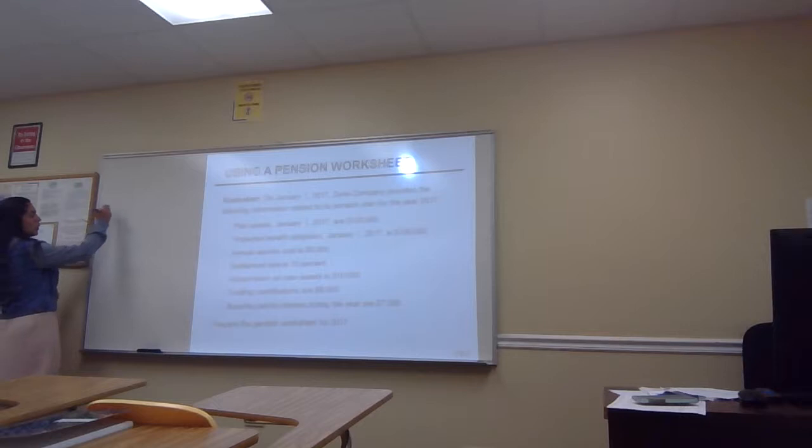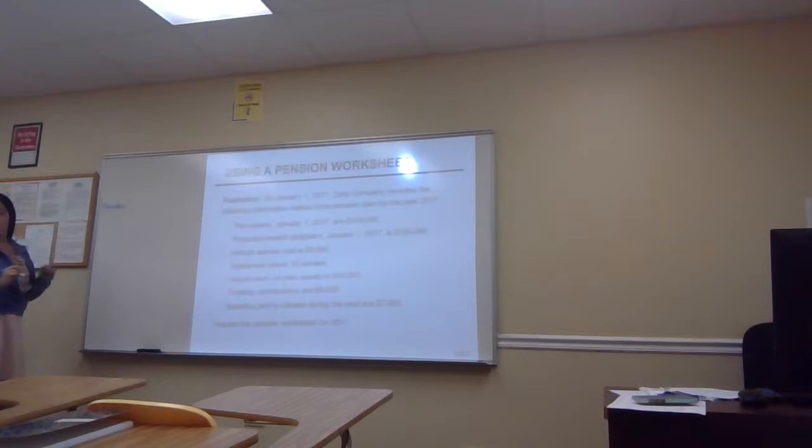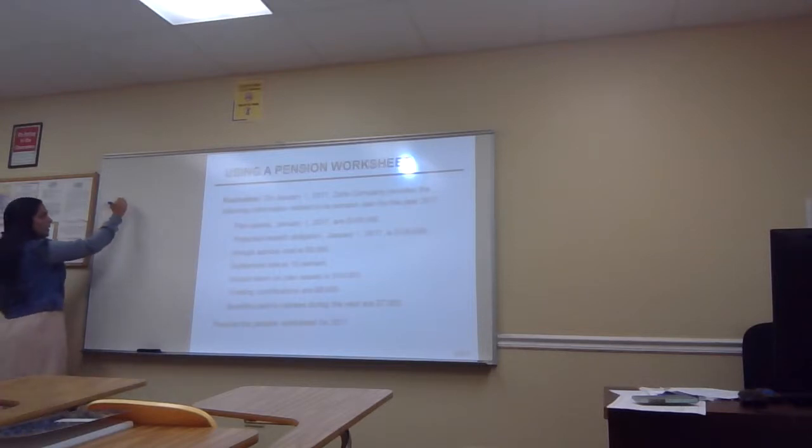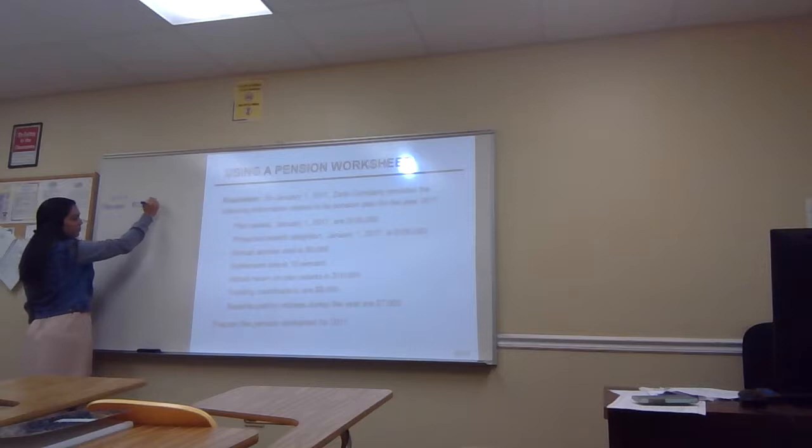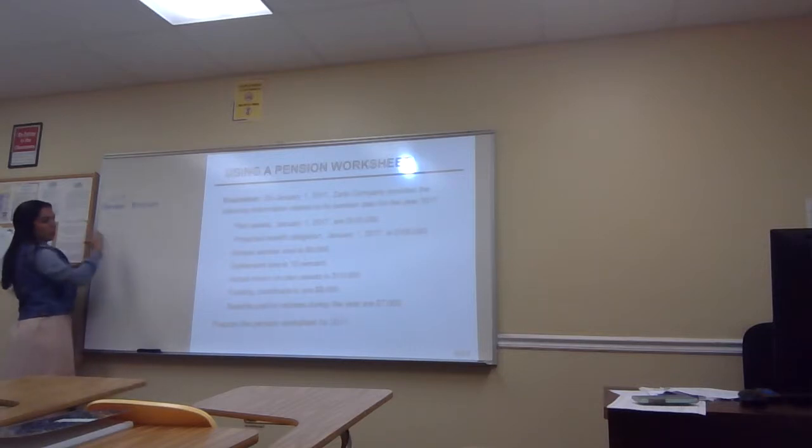So we're going to start with, I'm just going to write these facts so that when the worksheet opens up, we can start dropping in the numbers. Okay? So as of 1/1/17, our plan asset had $100,000 in it. And I'm going to start abbreviating this. Our PBO had $100,000.